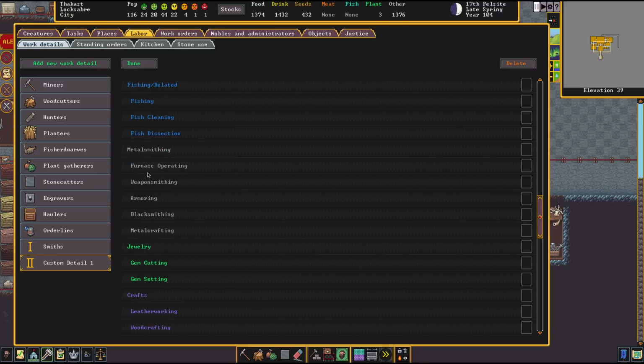And here, well, weaponsmithing and armoring goes without saying. Decoration jobs can also have a quality. So all of these, the higher the level, the higher the quality, the higher the value. So specialization is totally worth it.